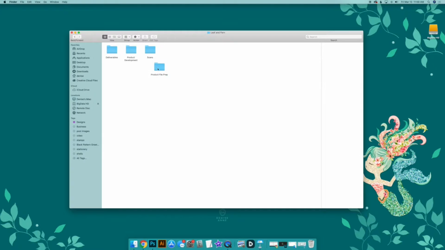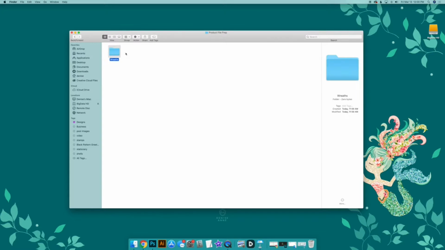And what goes into this folder is the files that you're going to save out as your final product. So say this Leaf and Fern product was going to be just PNG files. I would name the files that are in here, like if I'm creating wreaths, I'm going to name them wreaths.